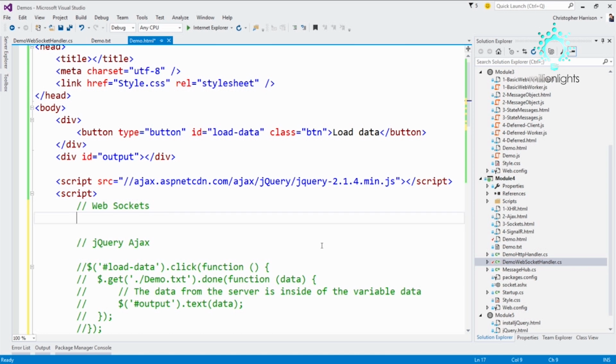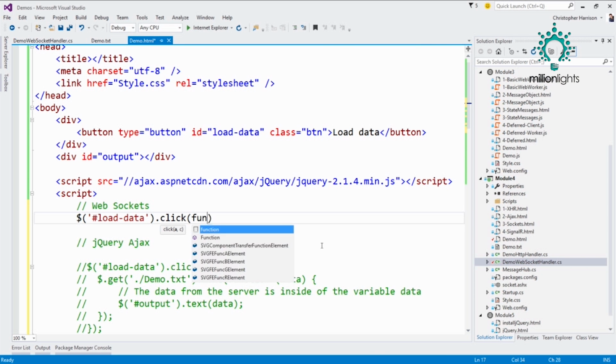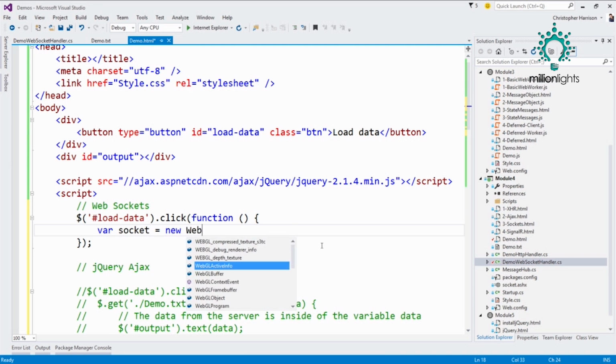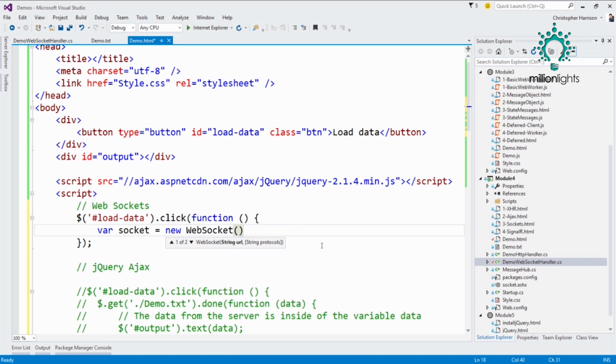So once again, when you click on the button, in our case load data click, for starters we're going to set up our WebSocket. So var socket equals new WebSocket. And now it's going to look for a URL here.